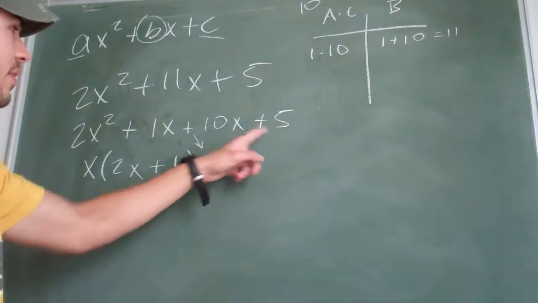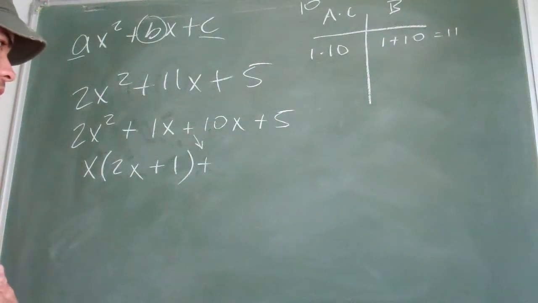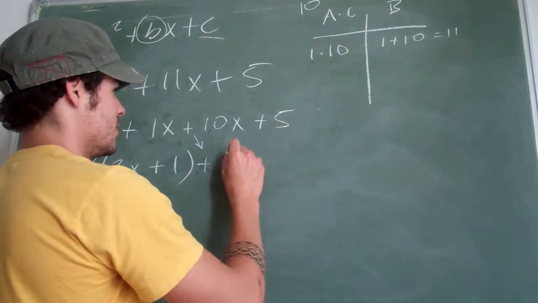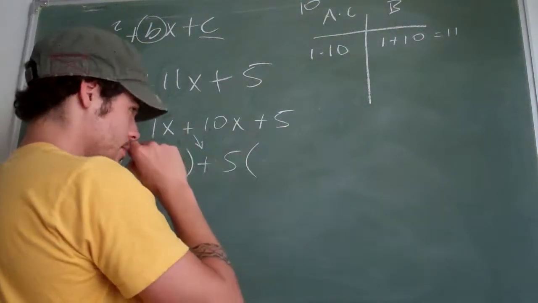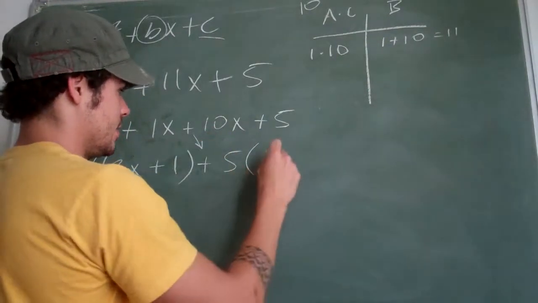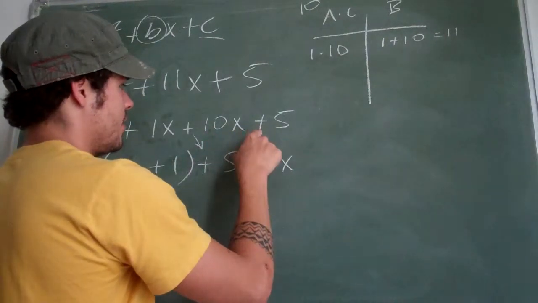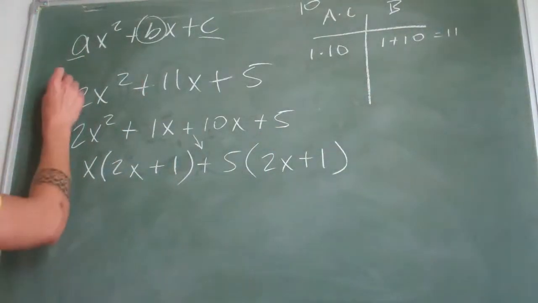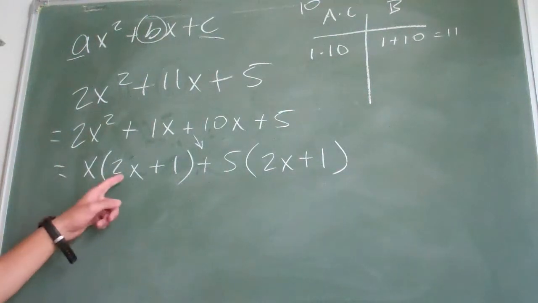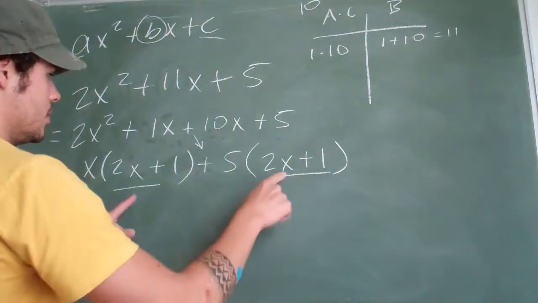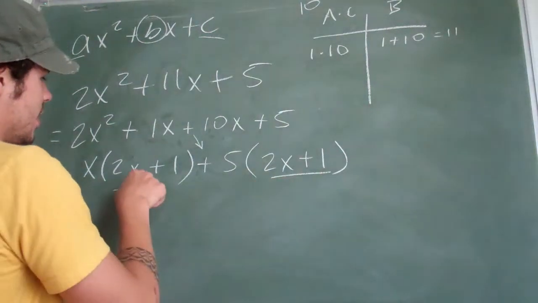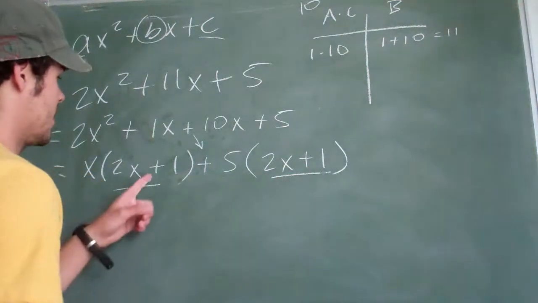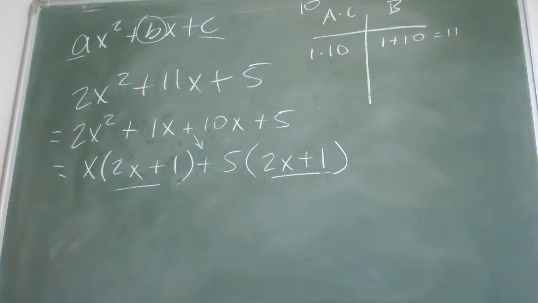And then I'm going to factor out, what can I factor out of this? A 5. Yes, I can factor out 5. If I factor out a 5 out of this right here, then I get 2x, and if I factor out a 5 out of this, plus 1. This is actually good, because here I've got the same thing right here. As long as I have the same terms in these parentheses, and I also have the same sign, then I'm doing it right. So that's a good sign.